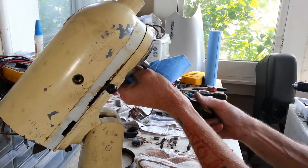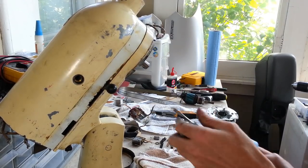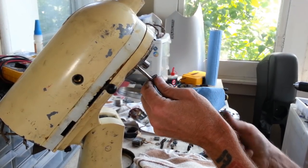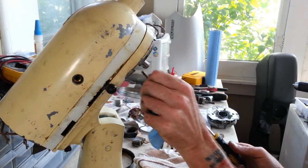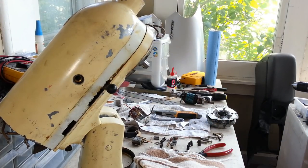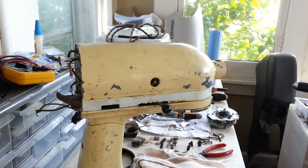It just looks like there's five screws in here holding this together, plus the four big ones in the rest of the body there. All right. Now, let's see how we're looking as far as coming apart.